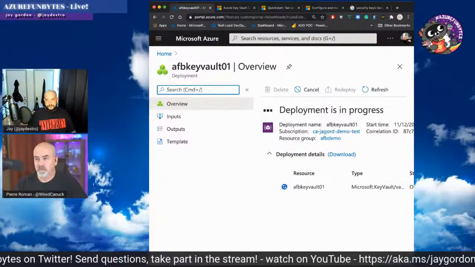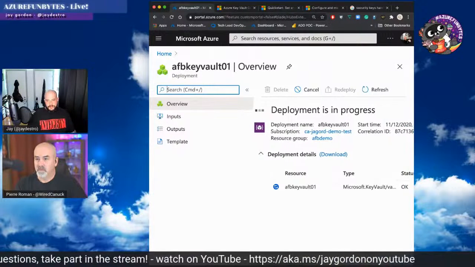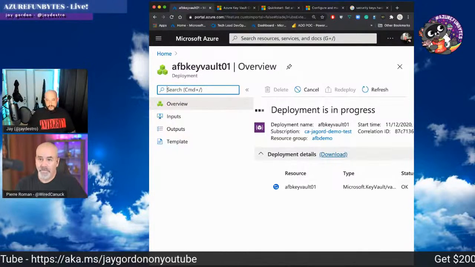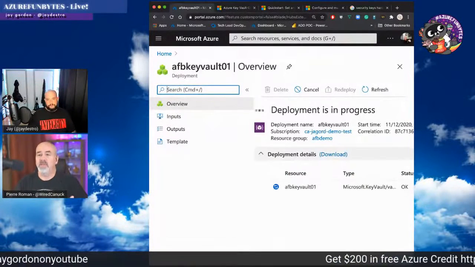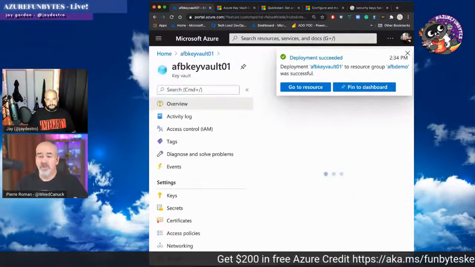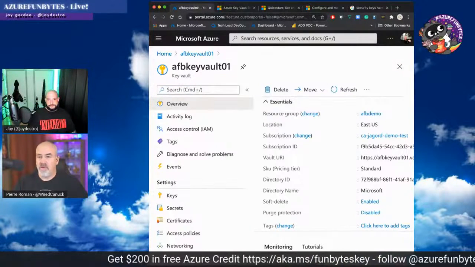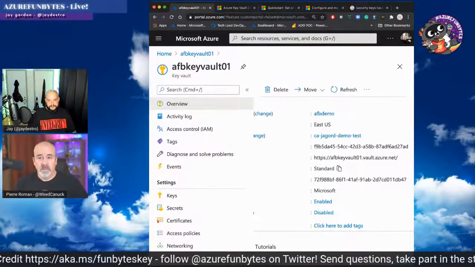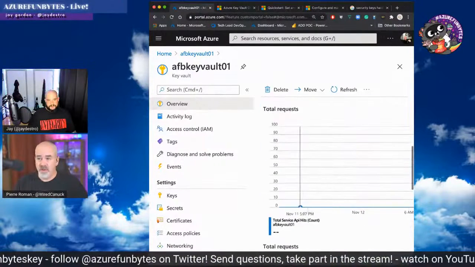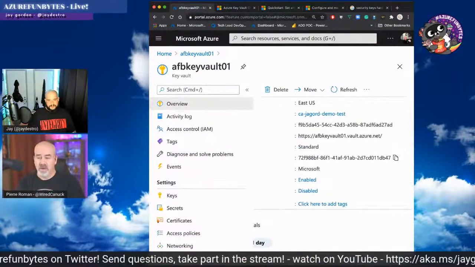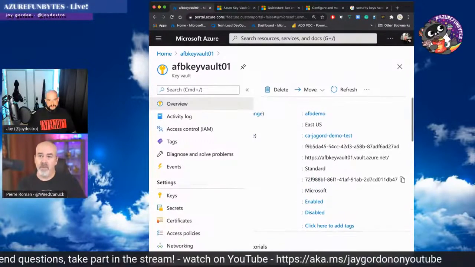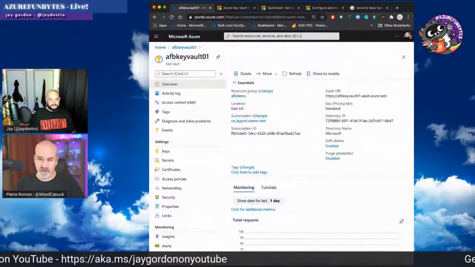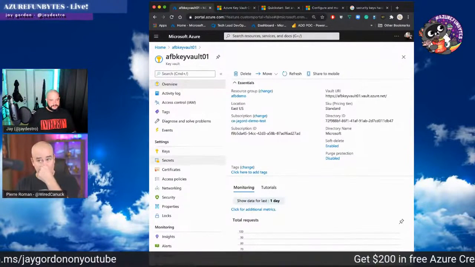And I believe you said it'll be a fully qualified domain name that we'll be able to have as a URI, so that different services that need to connect to it will be able to. Am I right? Yeah. So it doesn't really matter where your service is running. You could be running a service on-prem that requires a certificate for encryption of your database, for example, and there it is, SSL and everything. Then you can programmatically go and get that certificate on-prem and encrypt your on-prem database, but the certificates are managed in the cloud.